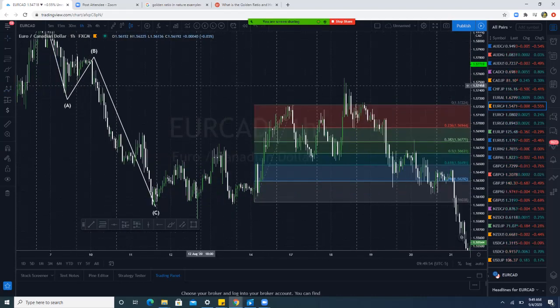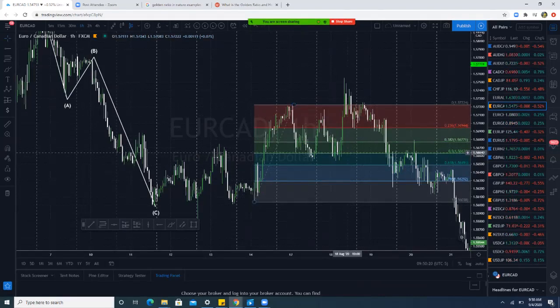So if we look here, we have this swing low to this swing high because we're looking for a potential pullback for a buy. You see here, the market really respects the 50% mark. It pulls to the 50%, which is one of the major ones as well, but not as major as the golden ratio, and it continues forward.